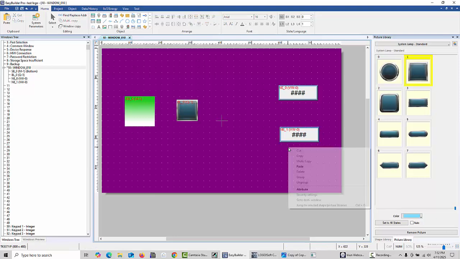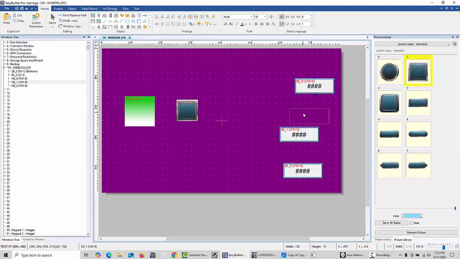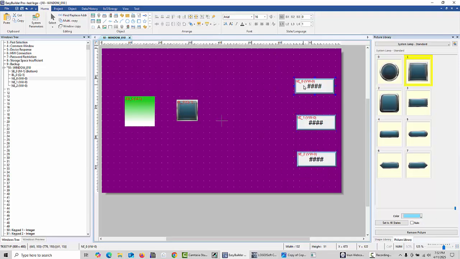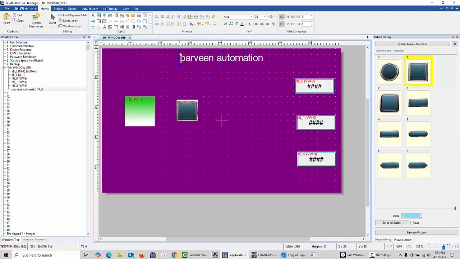And one more, if we need, we can press it and write it here, and align with these small dots you can see. Okay, and also if you would like to give the text name here, you can just click it here. This is our main heading, also we can put it here.